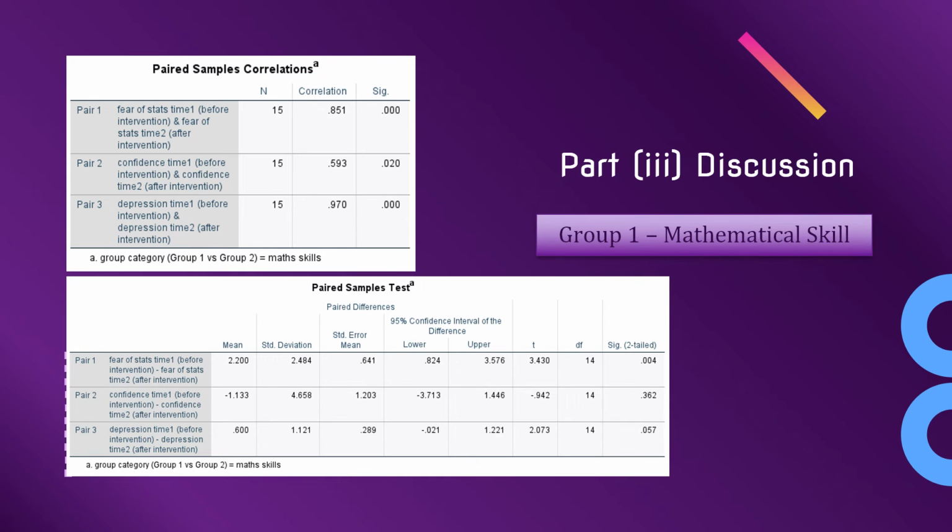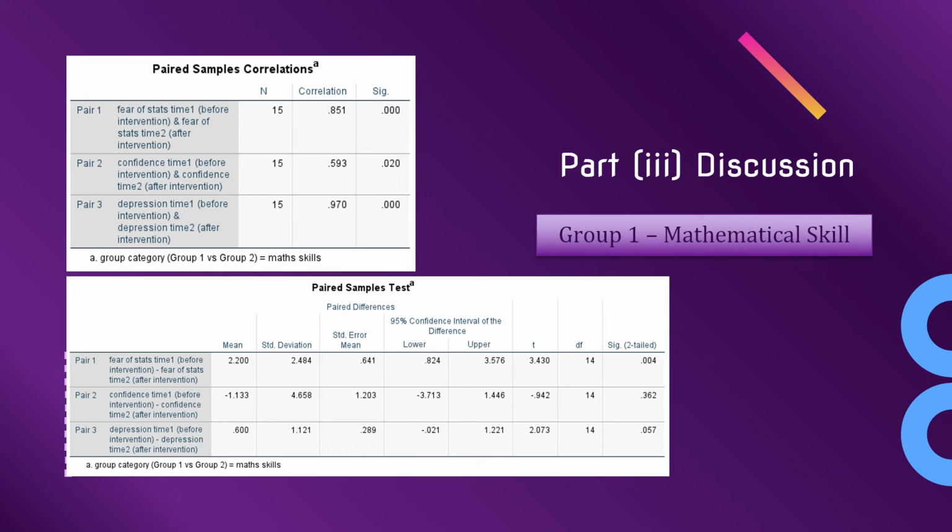Next, for part 3, we need to perform a paired test to test the effectiveness of the intervention program. We will use the paired sample t-test to test the data in 3 different aspects. We assume the data are approximately normally distributed and only a few outliers were observed from part 2. For all the tests in part 3, we will have the null hypothesis that there is no difference in mean for the particular aspect before and after the intervention program. The alternative hypothesis will be the opposite, where there is a significant difference in mean. We will reject the null hypothesis if the significance level is less than 0.05 and vice versa.